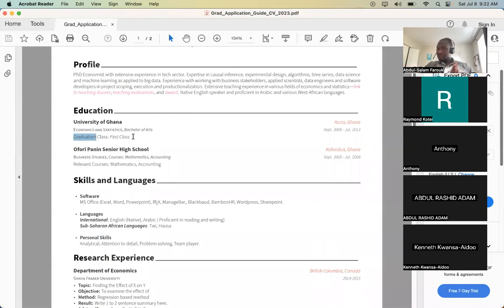So this is going to be your education part. As I mentioned, these five key elements are very, very essential. Now, back to, I think, Kenneth's question. Kenneth, you realize that I took away my master's program from this CV, and I also took away my PhD program from this CV. I'm just trying to make it a bit more related to what you are currently trying to design, right?